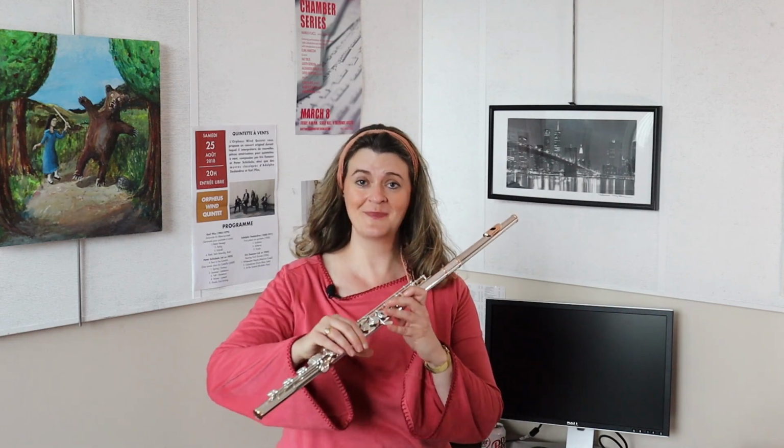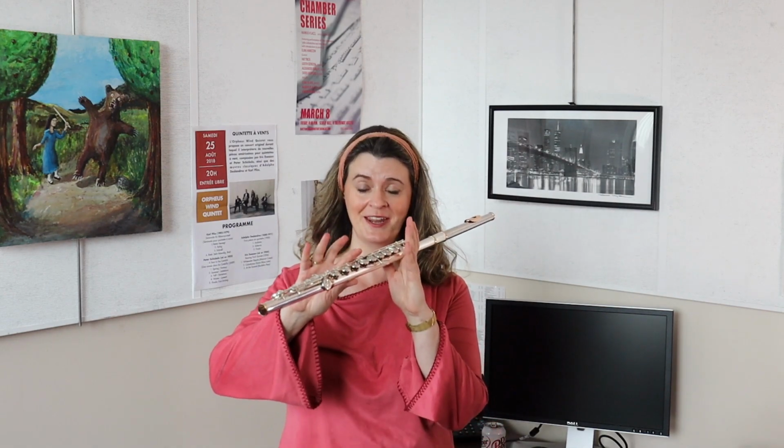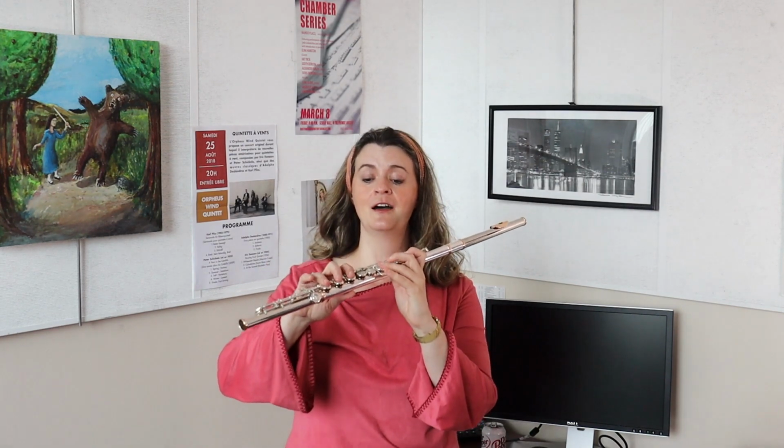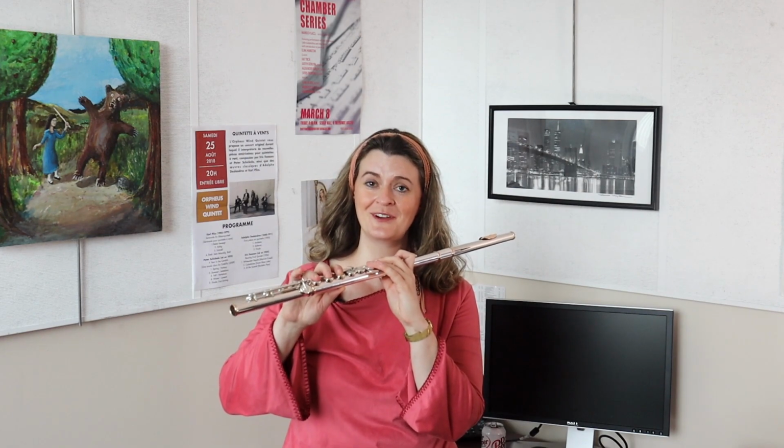I like to think of sending the airstream down past that last key that I'm closing. As far as our rule about not slapping the keys, keep this in mind. We're constantly lifting and placing fingers. Everything we do, every note we play nearly, we're lifting and placing down fingers. So if you think about finger articulations within that normal context of you're just going to lift a finger and place a finger down like you do all the time, there's nothing wrong with doing finger articulations. As soon as you start to feel tempted to slap and push down extra hard in order to get that to articulate, then it's a problem and it's wrong.